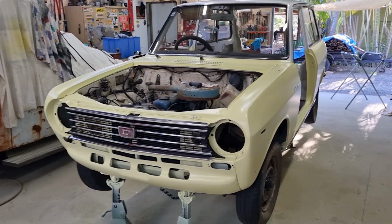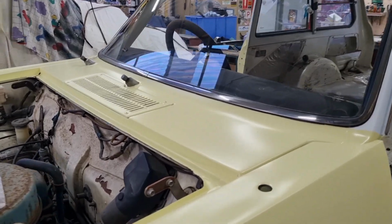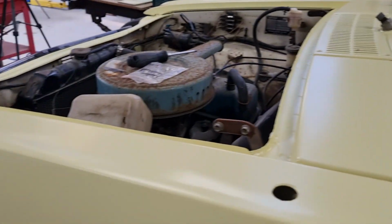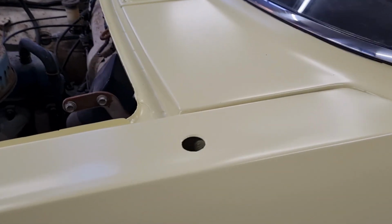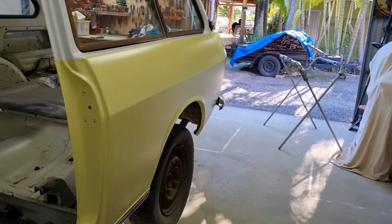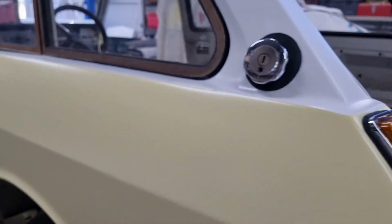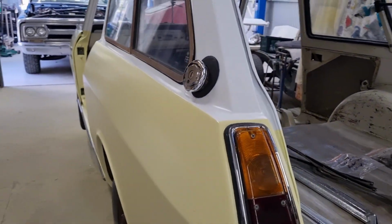Sweet. So a couple of days later, the satin effect on the paint has come up really well, and I'm new to this stuff, but the orange peel, there's orange peel there, but it is very, very minor. It seems to have drawn back into itself. And even the paint runs, they're still there, but even the paint runs have drawn into themselves and shrunk a bit. So, you know, I'll have to still go through and paint correct them and so on, but I am so happy with the way this looks.